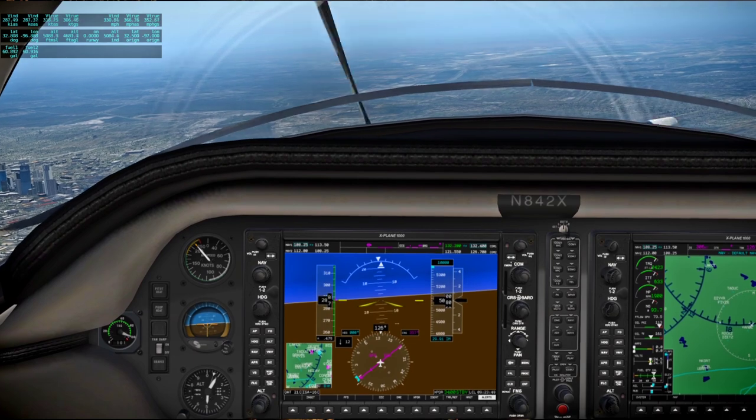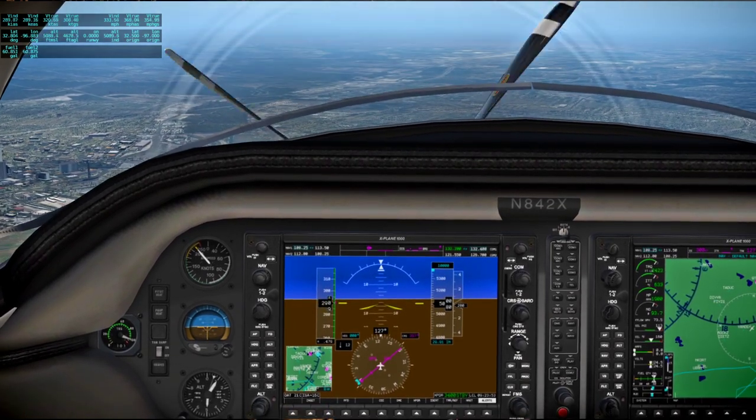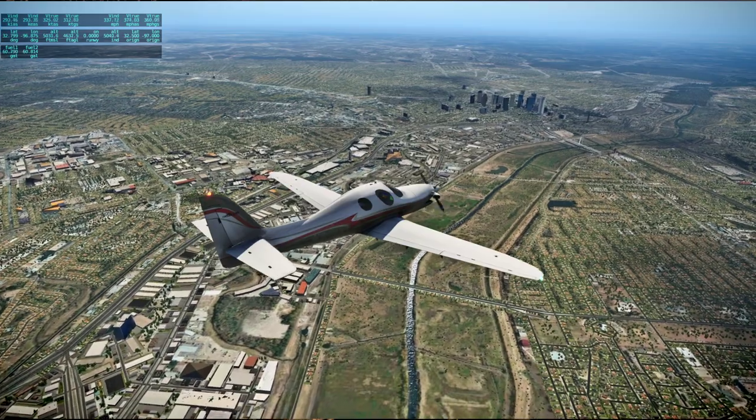It's getting up there. But I constantly have to change the aileron trim as we go faster.